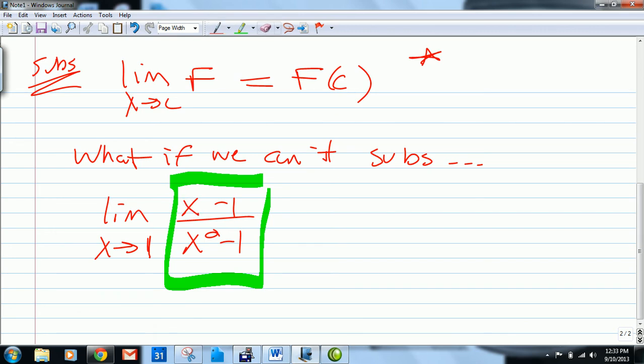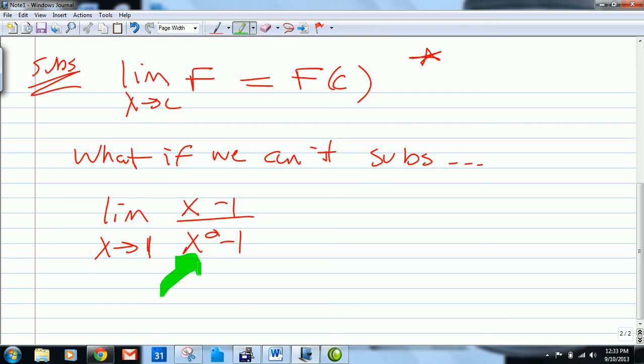Right, now, a couple things to note. This function has a couple messy spots. Right? And those messy spots happen essentially because we have a variable in the denominator. So it's important to note that plus or minus 1 is just not in the domain. You cannot put negative nor positive 1 into this function. Okay? But wait a minute, I'm trying to evaluate the limit as x is going to 1.